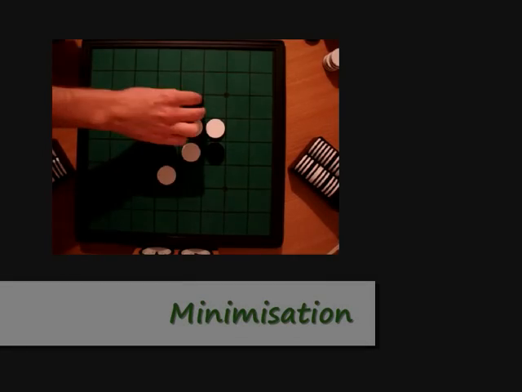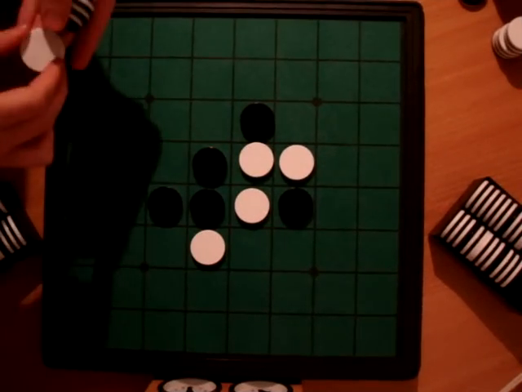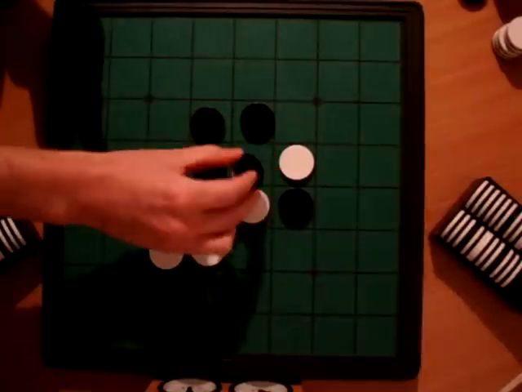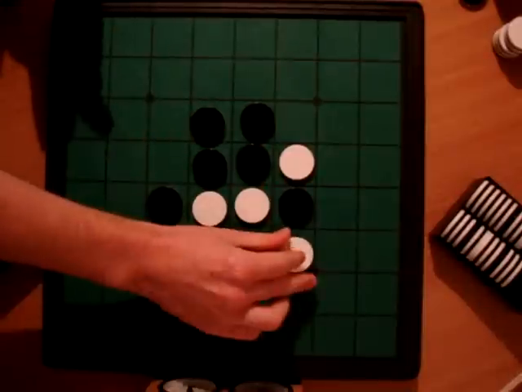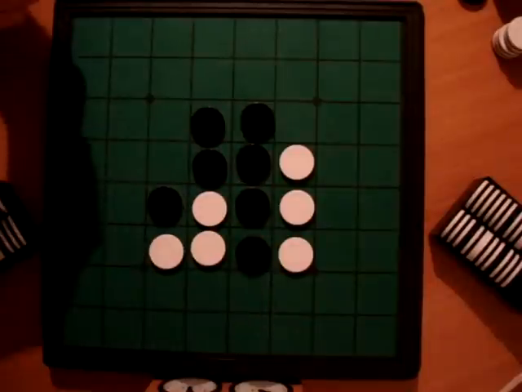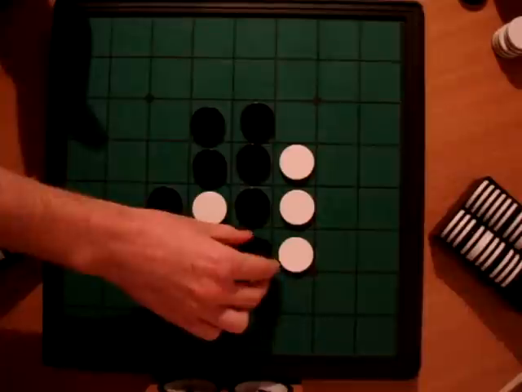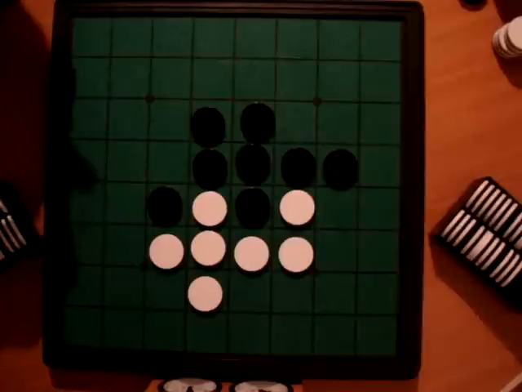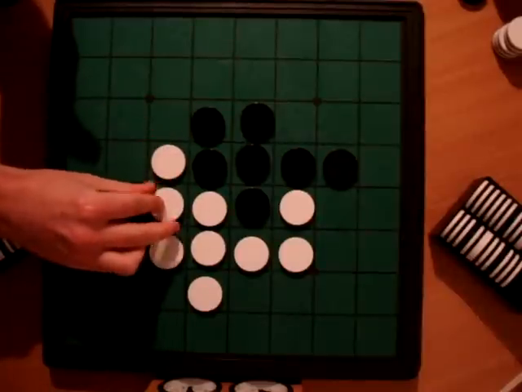Minimisation as a strategy is basically taking as few pieces as possible with each move. To understand why this is the correct strategy, we have to look at how we go about stabilising discs. Now we've already hinted that pieces can easily change from one colour to another from turn to turn, so what we need is a means to prevent this from happening, and so lock pieces in so they can't be changed back to our opponent's colour.